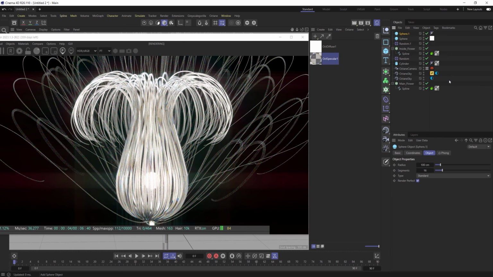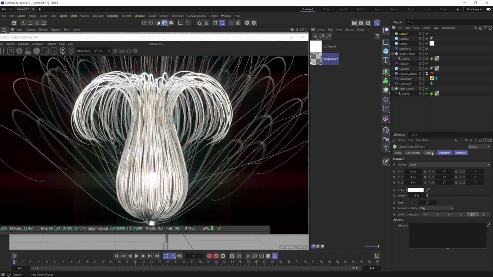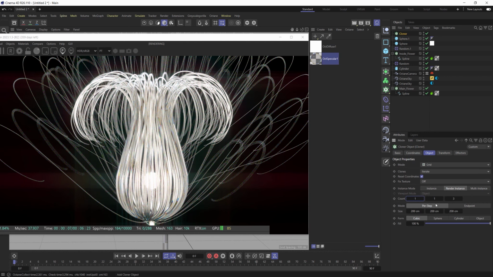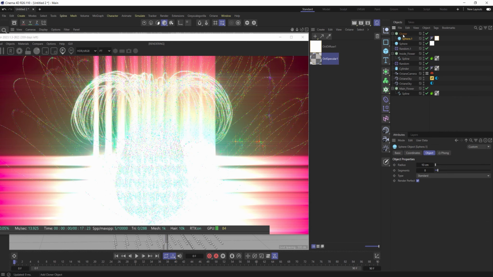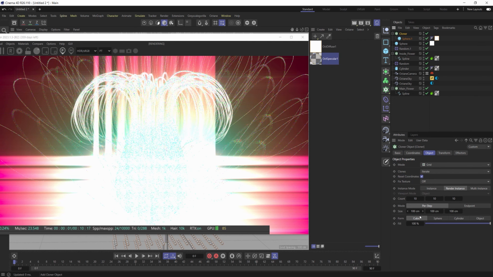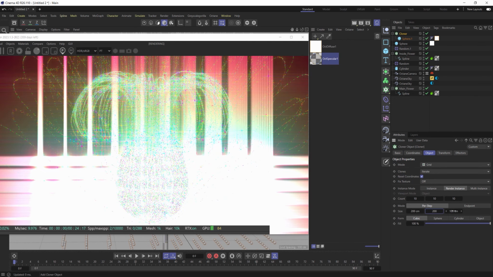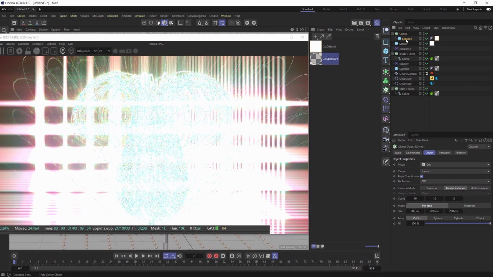And I threw in some additional spheres. Let's turn this way down, because I know that I made some pretty small spheres in here that I then put in with a cloner object. And we can say render instance, and I just scattered these all over the place. Let's see. And I think I put that same material on this as well. Let's bring this back to 200. I am going to throw a random effector on this also. Bring the radius to 2.